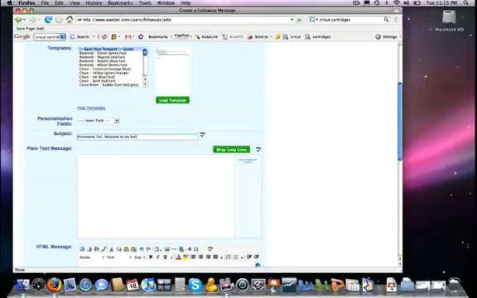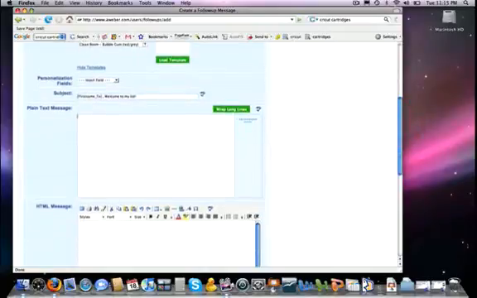There we go. Bill, welcome to my list, or whatever their name happens to be. Here, of course, we have our plain text message, and here we're going to just type away. You're going to fill in whatever it is that your message is. Typically, what I do is I like to type mine in a word processor so I can do spell check and etc. like that on it, and then I just cut and paste it right into this.